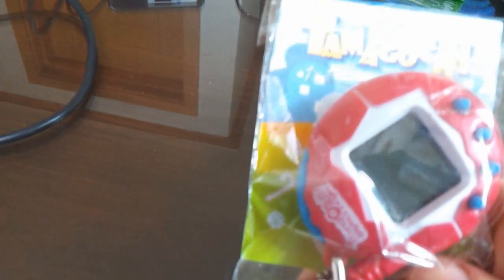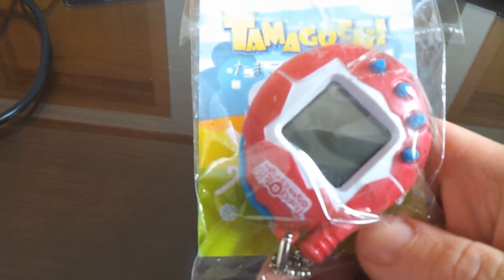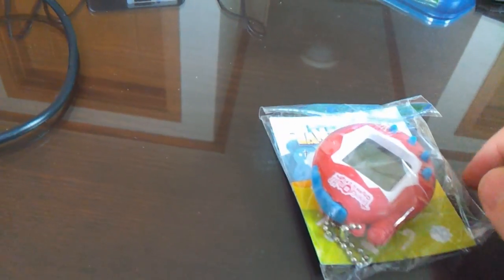Some more cool tat here. We've got a Korean Tamagotchi. Haven't seen one of those in years, but they still make them here, and you can find them at little stationery and toy shops, things like that. They're pretty much everywhere in Korea. I haven't opened this one yet. I'm going to open it and see if I can keep my Tamagotchi alive.